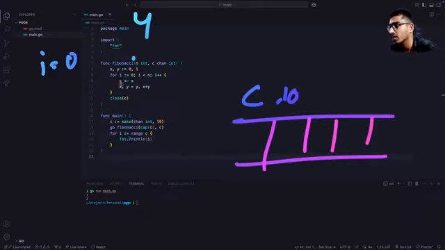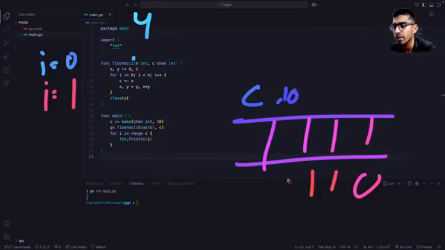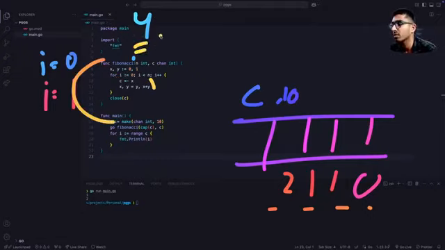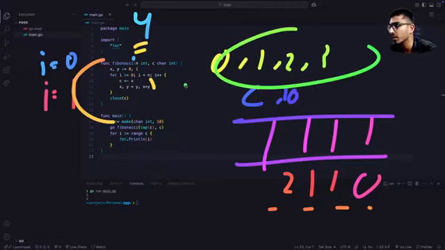Now, first, in the first iteration, it sends 0. Then in the second iteration, i has 1. Then it sends 1. Then in the next iteration, 1, then 2, etc., etc. This is how it works. In the end, since our value of n is 4, and maximum it will run 0, 1, 2, 3, 4 times. It will run 4 times.